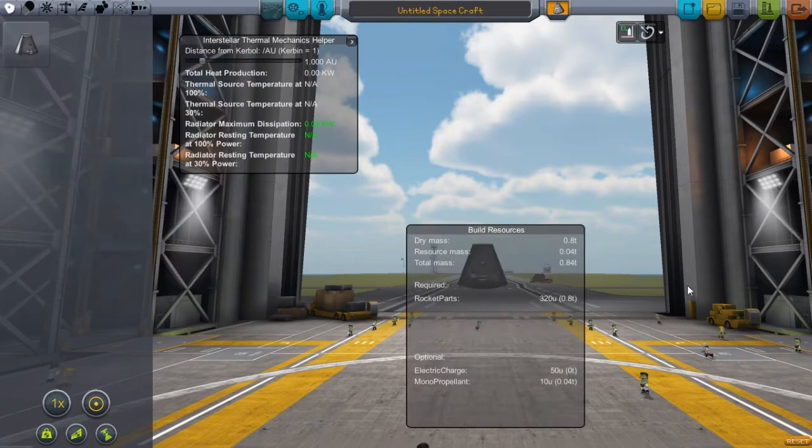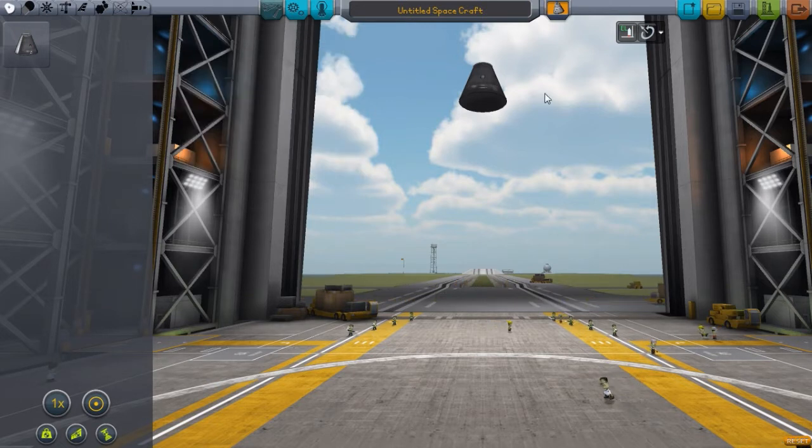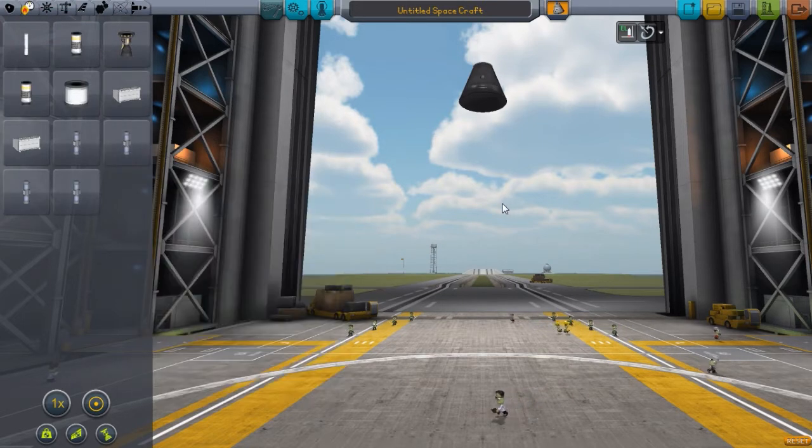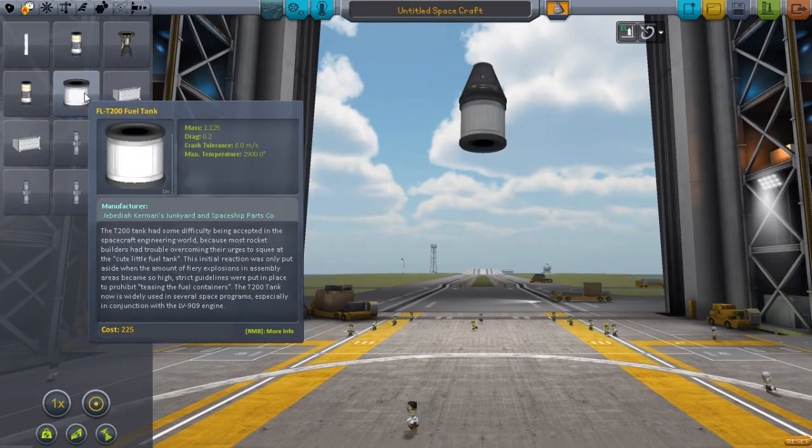So we'll start off here though with the command pod. I just really want to give people an idea of how this works. Normally you won't have these kind of windows and these buttons up here when you're just playing vanilla KSP, but these are all parts of mods, which I'll go into a bit later, but we don't really need them for this part. So yeah, starting with the command pod, we're going to put a few fuel tanks on there.